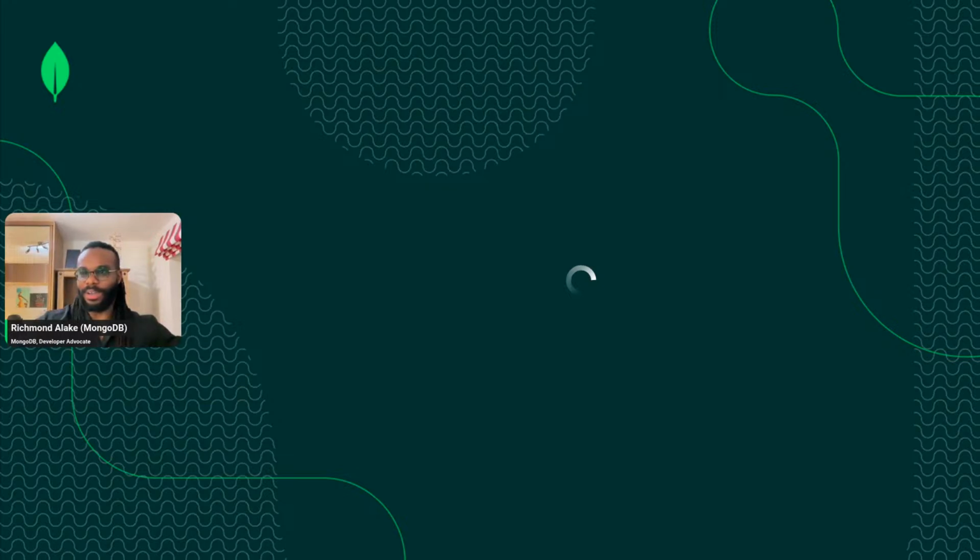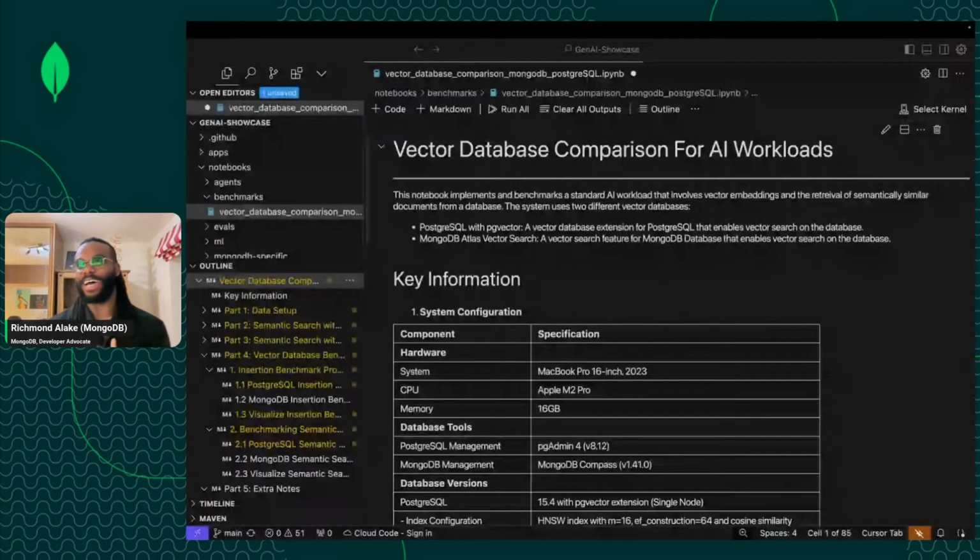Normally when we are here, there's a presentation, but I want to just start off, because we are going to have a lot to talk about. There's going to be questions. And I'm just as curious as you as to, one, exploring these different database systems, exploring different ways to implement AI, Gen AI applications, exploring different techniques.